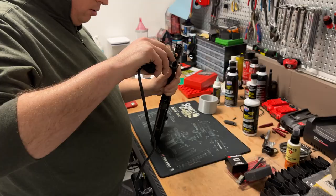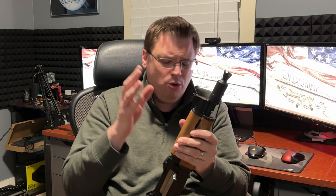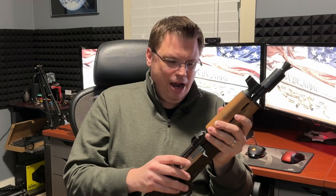Nothing like Dremeling to start off a project. Welcome back to the channel everyone. My name is Matt and as I hinted at a couple weeks ago when I reviewed this particular Zastava M92 pistol, this firearm is officially mine. I just bought this off my good friend and I'm very excited to start working on this, restoring it and modifying it.